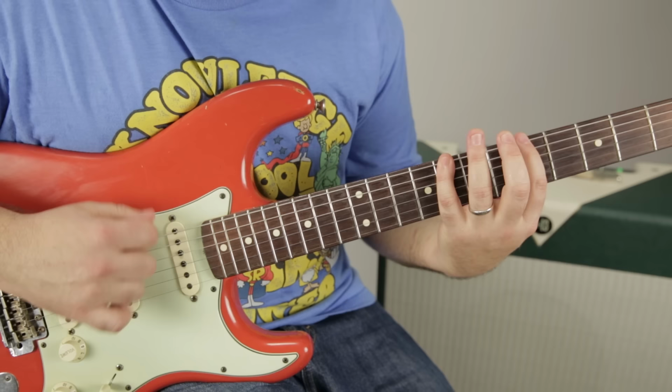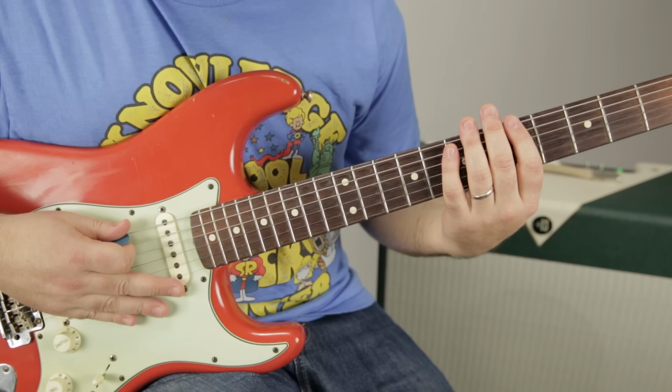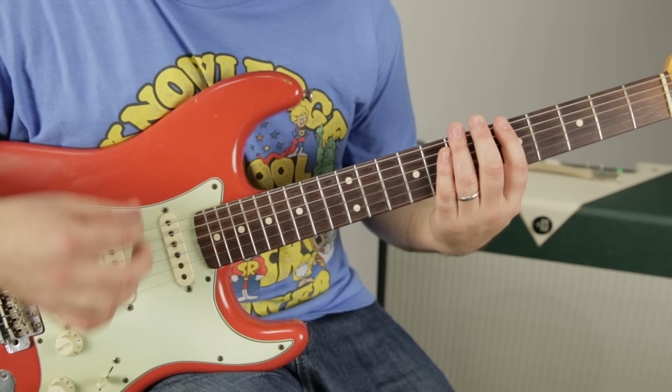Okay, and then another thing, as you get better, you can practice it as well in triplets, which is a rhythmic term, which means 3 notes per count over 4 counts. So 1, 2, 3, 1, 2, 3, 1, 2, 3, 1, 2, 3, instead of 1, 2, 3, 4, which would be called 8th notes. So triplets sound like this. 1, 2, 3, 4, triple, triple, triple, triple.